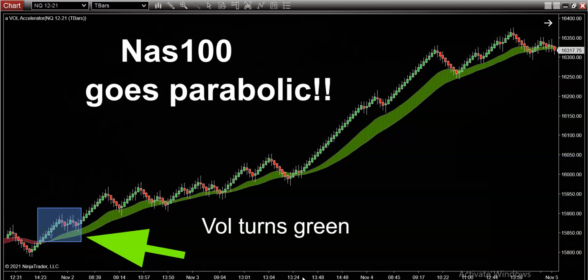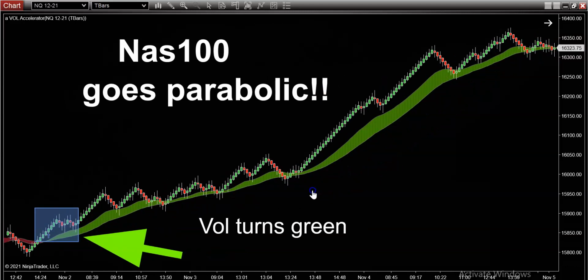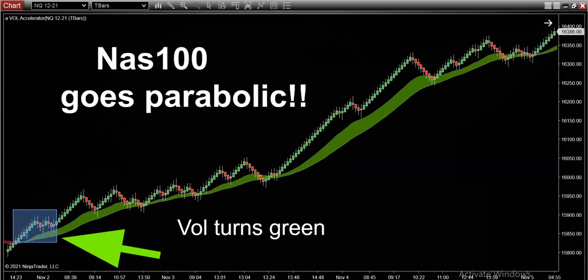You ever heard the saying, if you can't beat them, join them, right? Why should trading be any different? Use your logical decision making. Use common sense, all right? When a trend changes, when the volume indicates a trend change to the bullish side, to the long side, shame on you if you tried to short this market anywhere, especially when it's so obviously green.